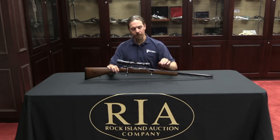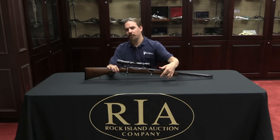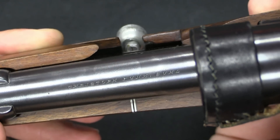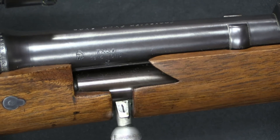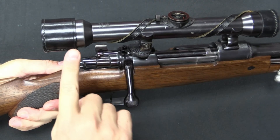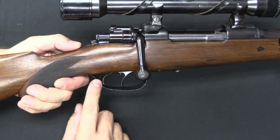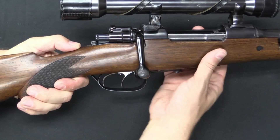We don't know exactly when it was made, but it's this mechanical feature that I think makes it really interesting. We can start with the markings on the upper barrel — there is our Christoph Funk out of the city of Suhl, which has long been a centre of German arms production. The top barrel is chambered for 7x57, or 7mm Mauser, which is an excellent mid-range hunting cartridge. The primary action is a standard Mauser style action, and you can see the bolt handle has been elongated to clear the scope. It has a standard 5-round flush box magazine and a double trigger setup. In this case the front trigger fires the 7mm Mauser barrel, and the rear trigger is set up to fire the .22.